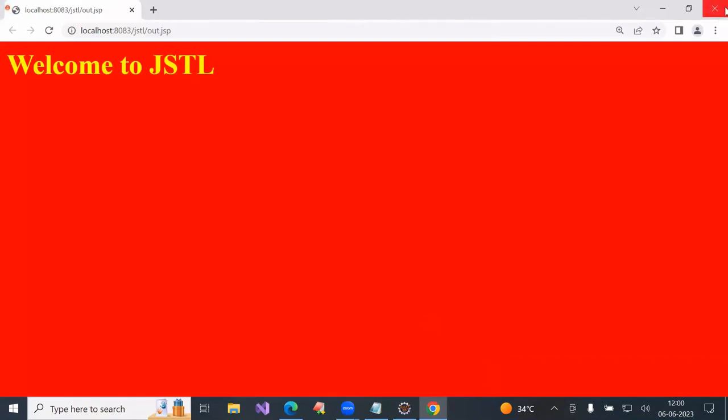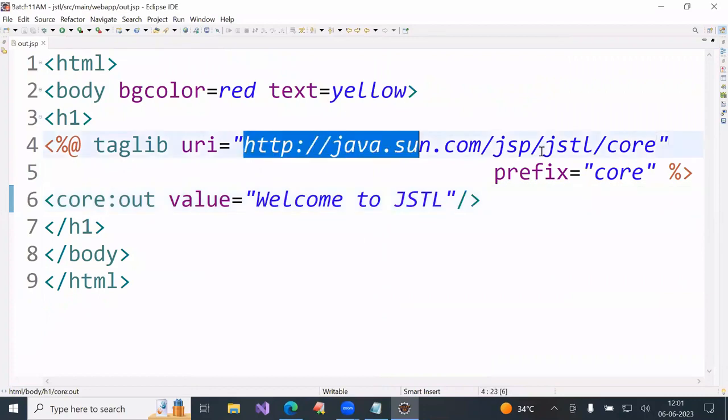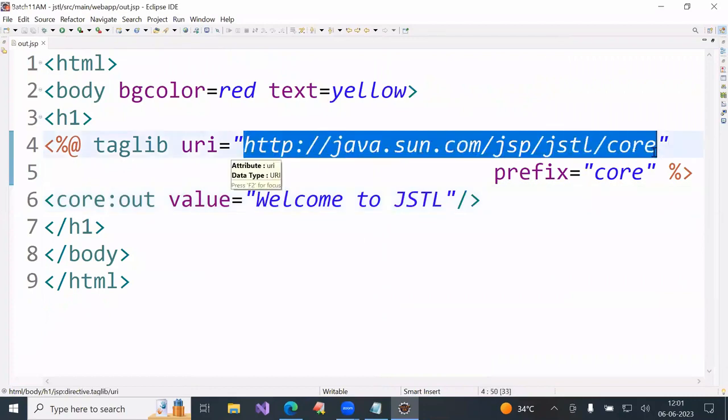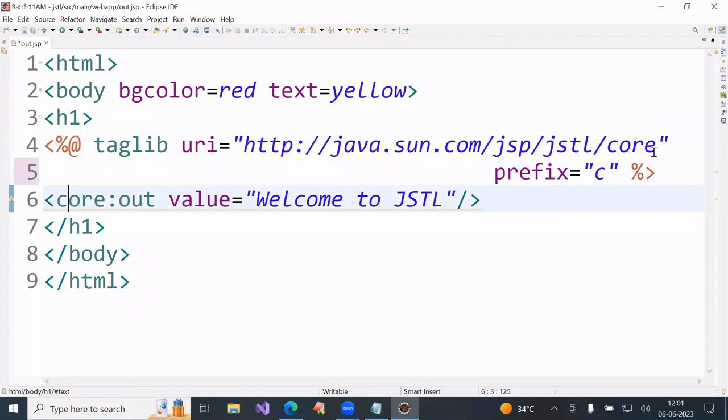Working, no? But if you want to change this one, you need to change the XML file. Don't change that one. This one, if you want, you can change. Okay. This is the first tag.